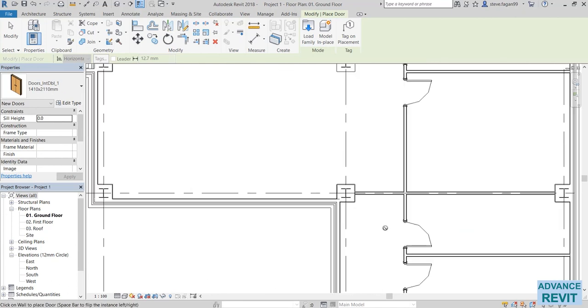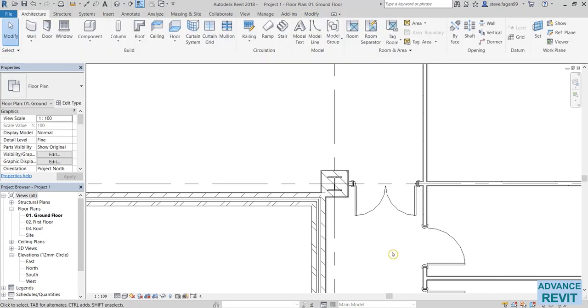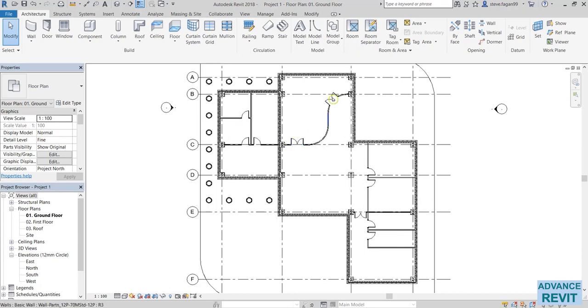So now we'll just place our 1410 door. And you'll notice when I go to place it on the wall, it'll automatically center the door for me. So you can see it kind of jolts a bit. I now know that that door, if you look at my temporary dimensions, is centered between the column and the adjacent partition. I double escape to finish. And then we have it. So we have our 3 different door types in our drawing.